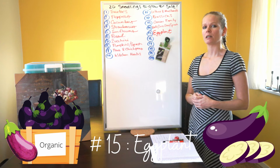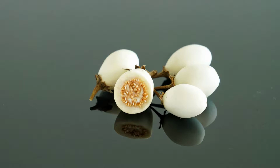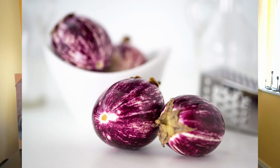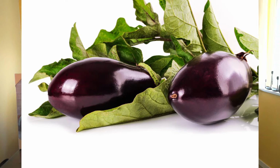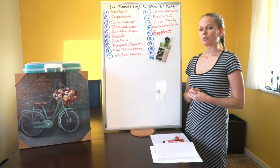This is a pretty popular, I would say medium popular vegetable in our neighborhood, in our community. But there's white varieties, there's purple varieties, there's the giant egg-shaped one, and then there's just smaller, long-shaped, finger-shaped ones. But yeah, grow as many varieties of eggplant as you like. I find it to be a really fascinating plant, but a lot of people like to grow it too, and it's fun to talk about growing, and yeah, give it a try.